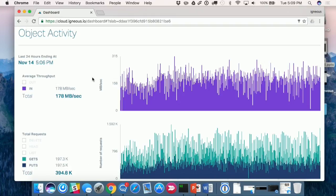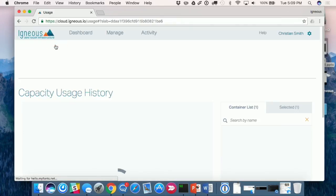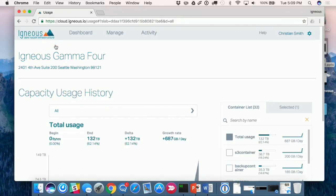So it's fully filterable. Now, if I just left you with this, you'd probably go, hey, that's great, there's an overall capacity graph. People have done that. What we really wanted to do is drive into the usage by container or bucket. So what kind of things would you want to see here? Well, maybe I want to understand what growth rates look like for an application. Maybe I want to group application buckets together so I can see how this application is growing as a whole. Maybe I just want to inspect what my overall system growth rate is.